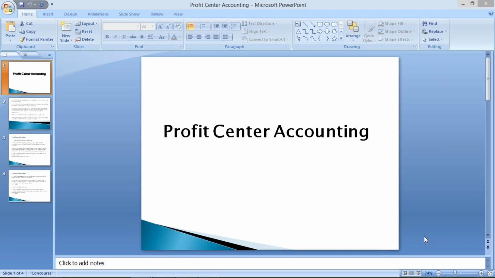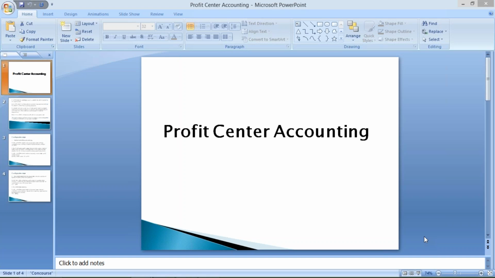A profit center is nothing but a master data. Before creating a profit center as master data, we need to do certain configurations. So what are those configurations?